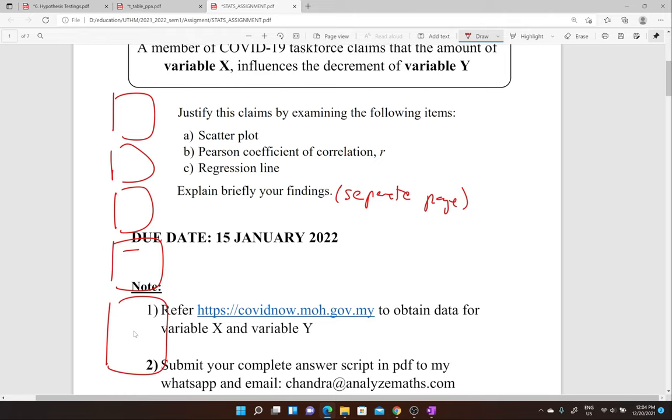Remember, when you see the video, I ask you to screenshot the proof that you are taking the data from that website. So all this you need to attach there. Two screenshots: one is for the X variable, one is for the Y variable, so that I know you are using this website and you are not cheating me by simply putting any number there. If you don't give all these things, then marks will be deducted, and don't come and argue with me.